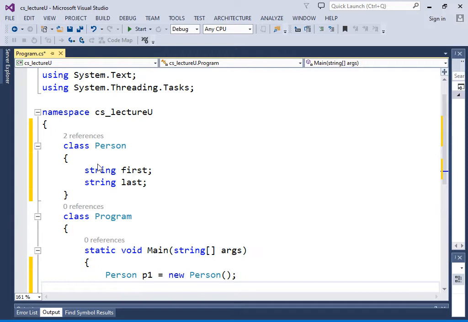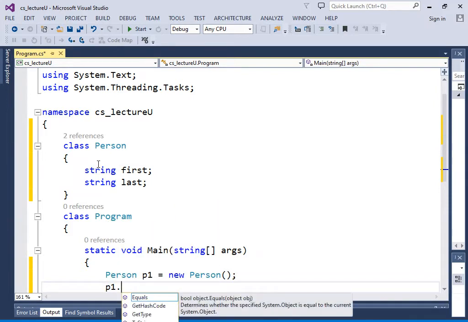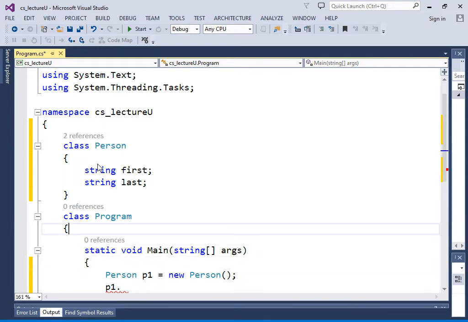Now in Java, all the members of a class are public by default, or something very close to public, called package level, instead of being private. But in this language, they are private by default, so I can't change those pieces of data from out here. I can't access them. I can't type in p1.first, which at this point is what I want to be able to do.